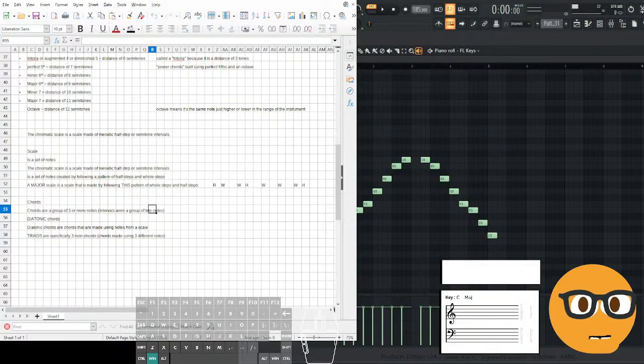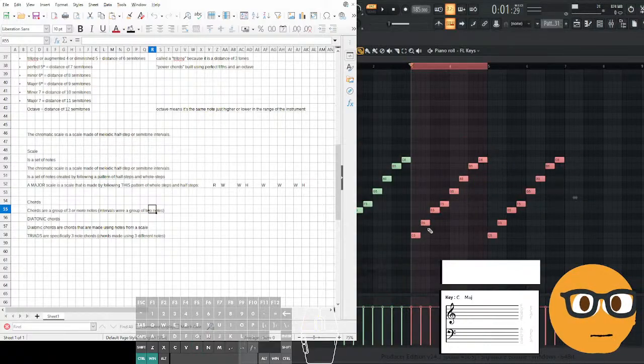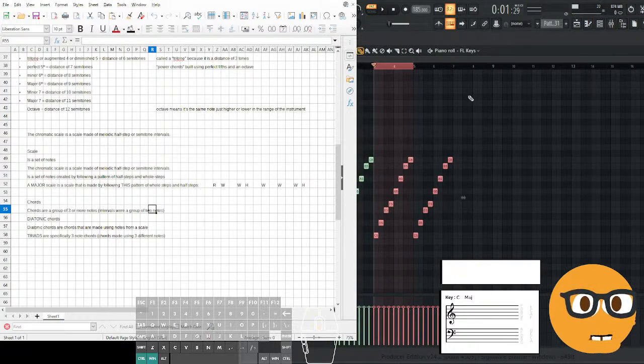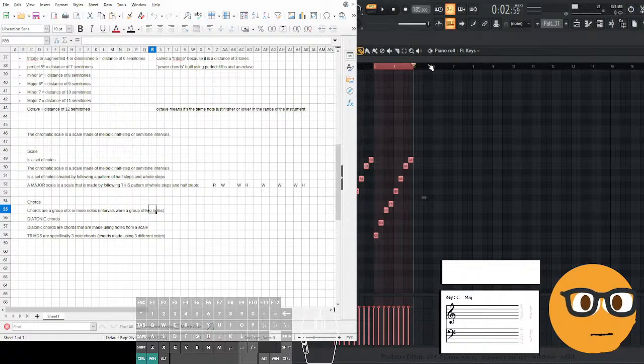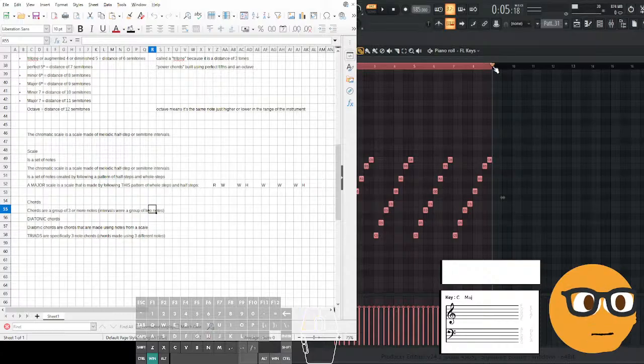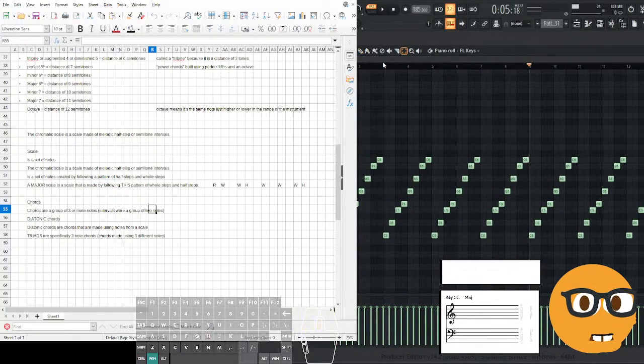And now we're gonna get chords by skipping certain notes, alright? So we just copy paste this a bunch of times. Why did it do that? Copy, paste. Alright. So, here we go.